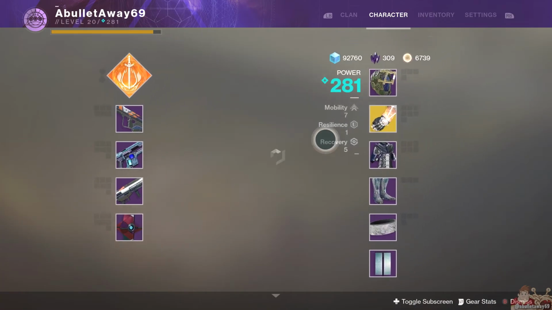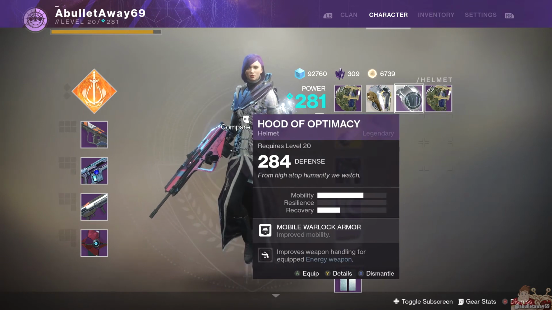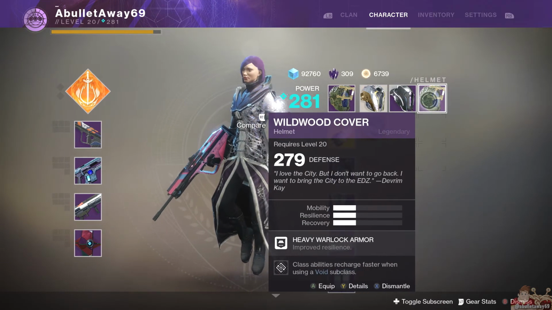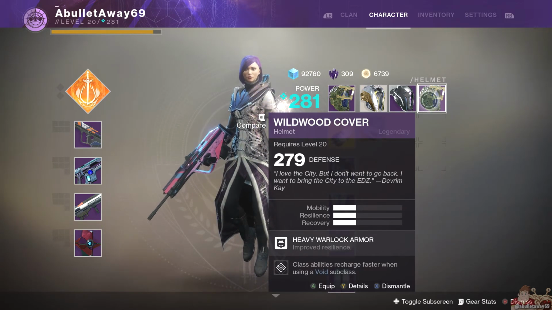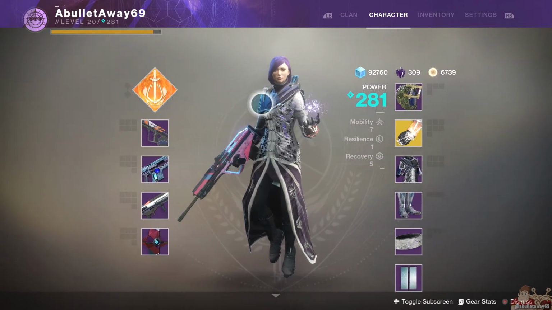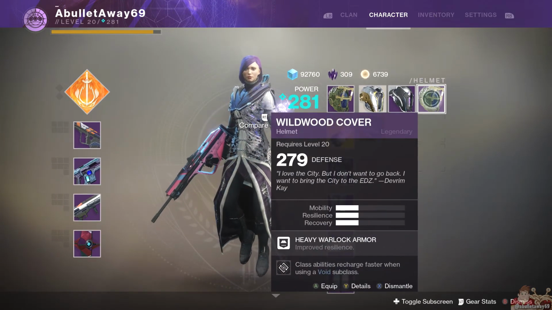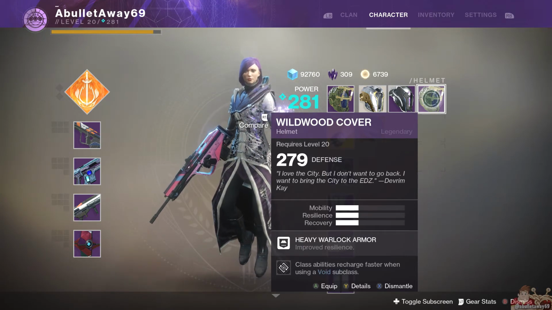And that's what's great about this, is I've got these various helmets, and I've got this one that increases my handling for energy weapons. This one will make my class abilities for when I have a void subclass selected. It'll increase the abilities or let them recharge faster. What's great about this is these are stackable.